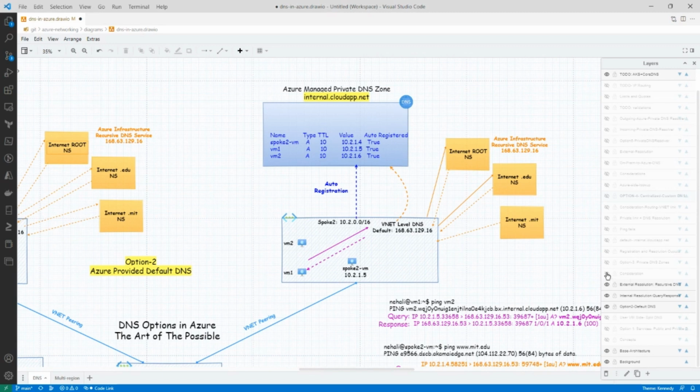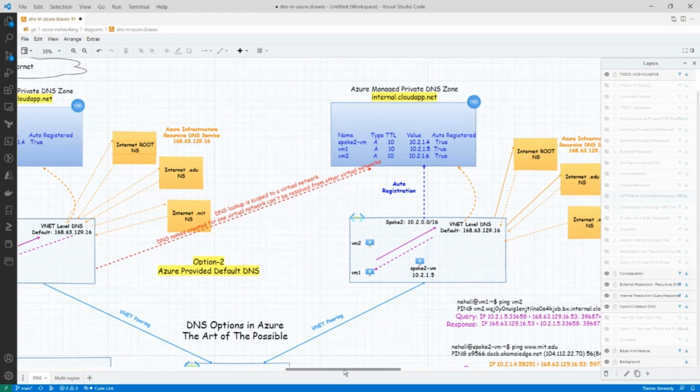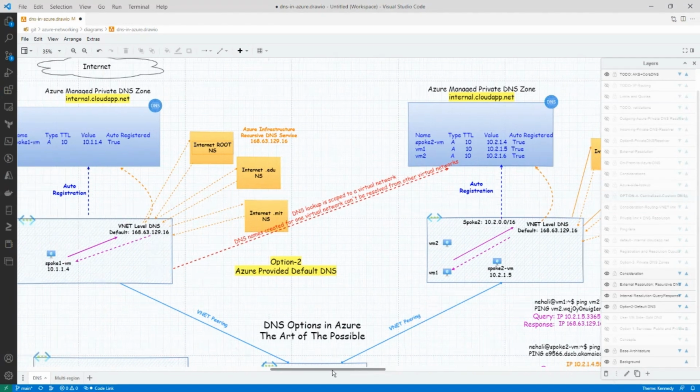So let's look at that. In this design, what you cannot do is, this design is scoped to a virtual network. So you cannot resolve DNS names that are created in one virtual network from the other virtual networks. In other words, if I'm sitting on this spoke VM1 on spoke 1, I will not be able to resolve VM1, 2, and 3 that are in another VNet. All right, so that's the consideration for this design. It actually sets the stage for our next design and how we can address that.